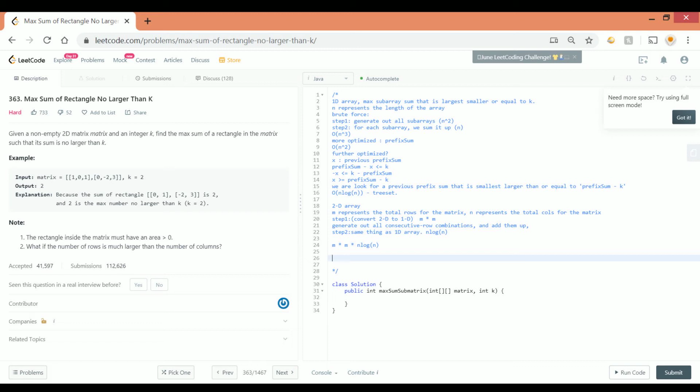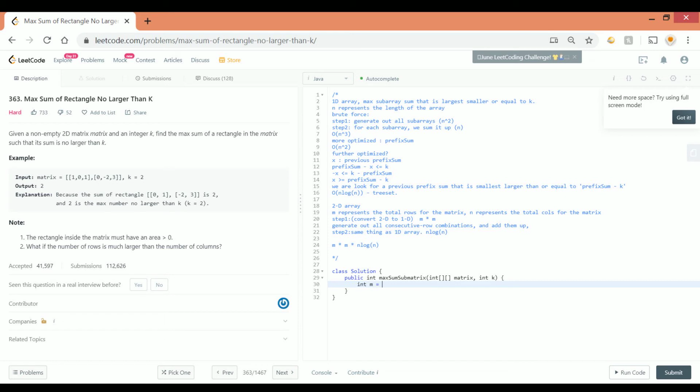So if the length of the column is actually smaller, then it's preferred that we use consecutive column combinations instead. All right, let's get started.